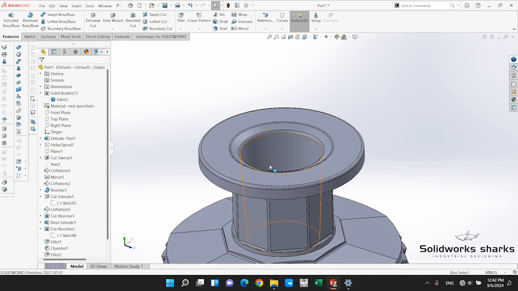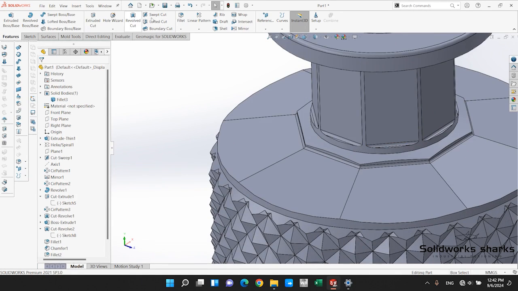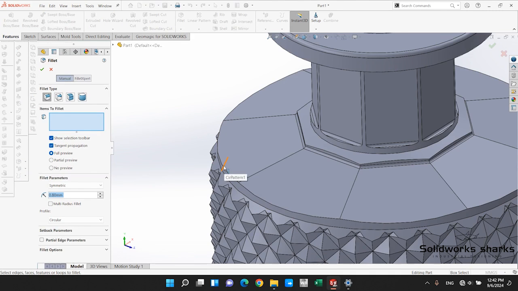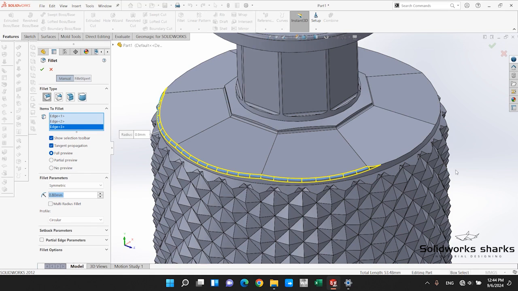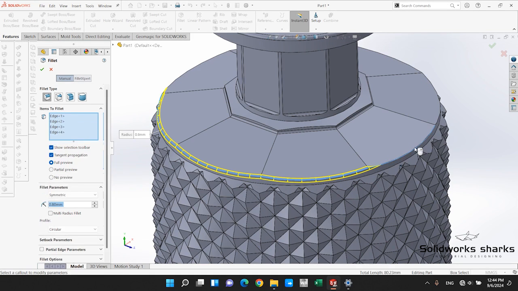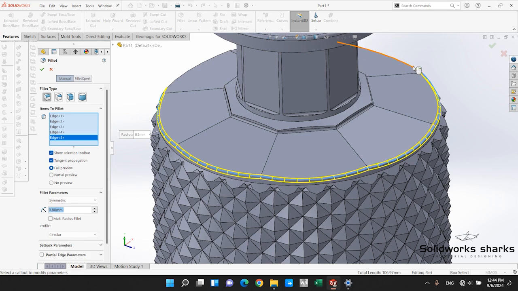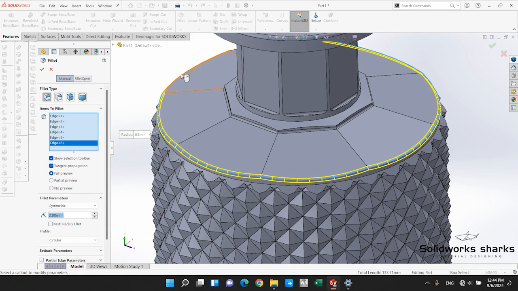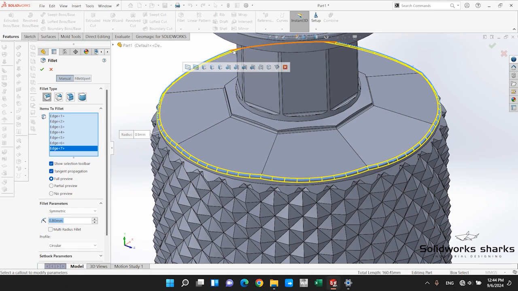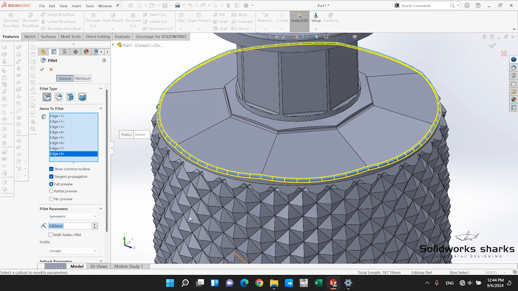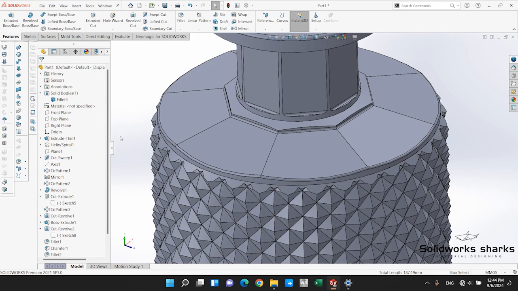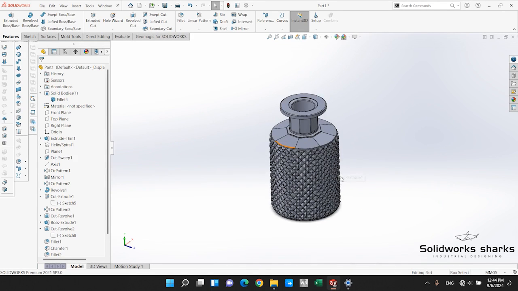Also another one, these, choose all of them one by one. So let's choose this one and that one. And here we go. Let's choose 0.5 and click on enter, and it gives us the result.